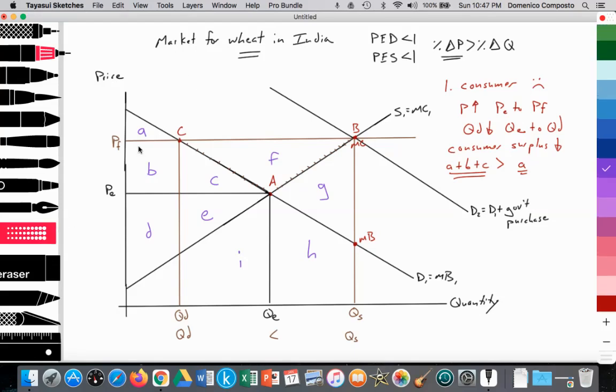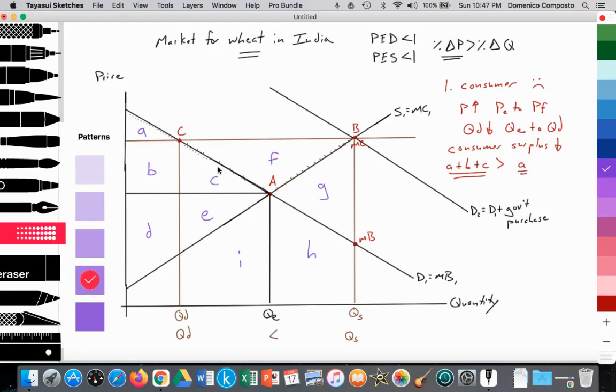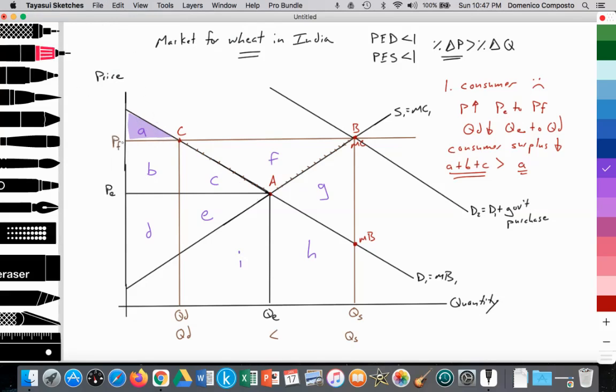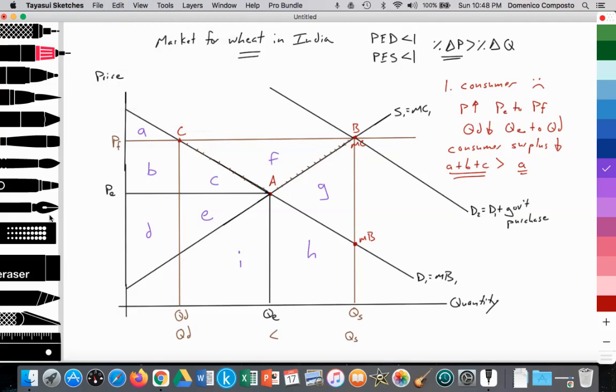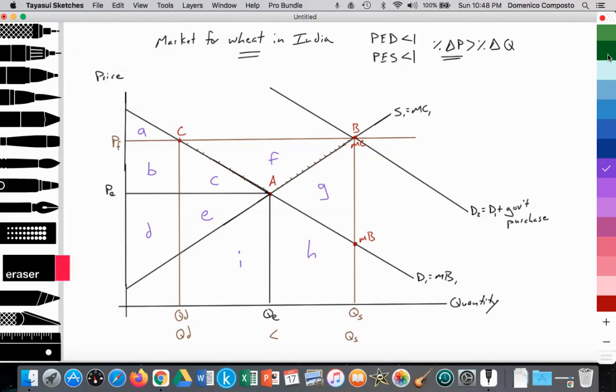Right? Just to illustrate that, before the intervention, consumer surplus was this area in the free market. But then after, it becomes just this area. Right? Only these consumers consuming at a higher price of PF. Thus, there's reduced consumer surplus or savings. So consumers are worse off as a result. Okay. Now let's look at the next stakeholder. Let's look at producers. Number 2.